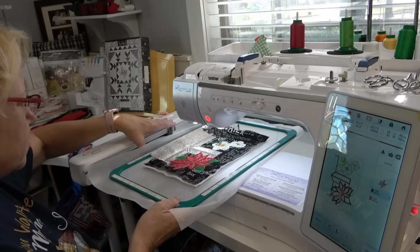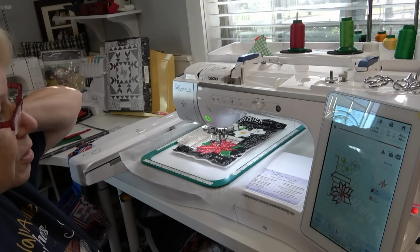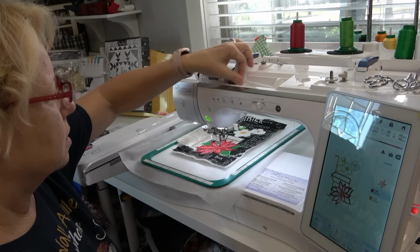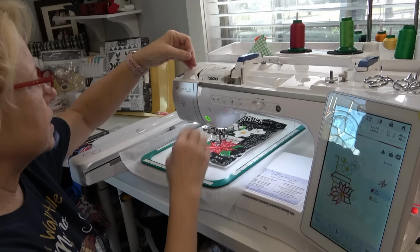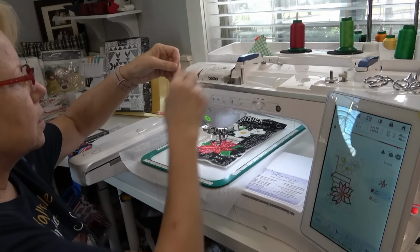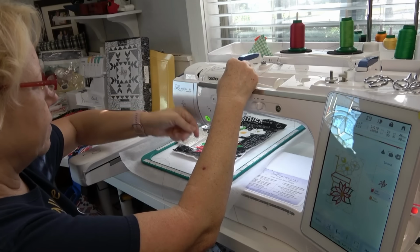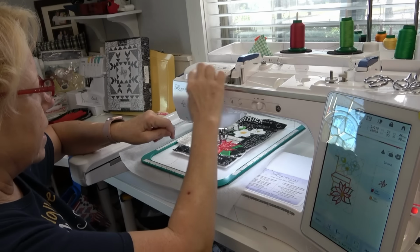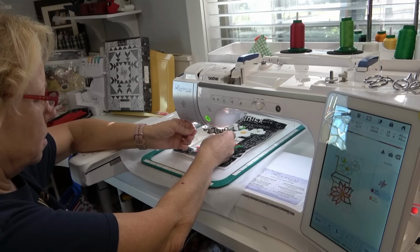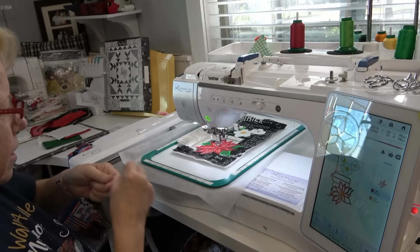Maybe I'll slow the machine down for the rest of this particular stitch. We're almost to the end of it. I'm gonna raise my presser foot, make sure we're up so that the tension discs are released. Yeah. We're just going through some seriously heavy stitching right here. That happens. And sometimes if you slow your machine down, that may help.